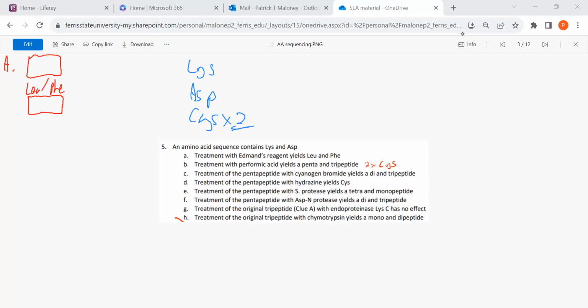Yes. Okay, next up, clue B. To save space, I'm going to draw it off the main one, but we'll develop after this. So this tells us with clue B that we've got a penta and a tri. So make the top one our penta for space, bottom one our tri. That's where we're at the end of B. Good?